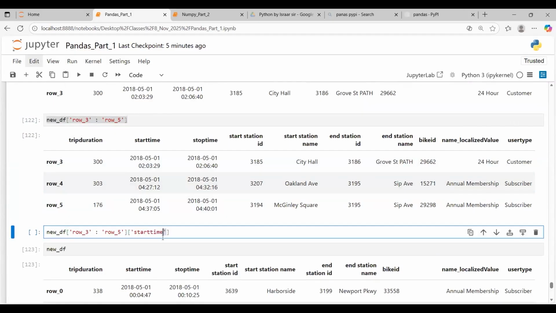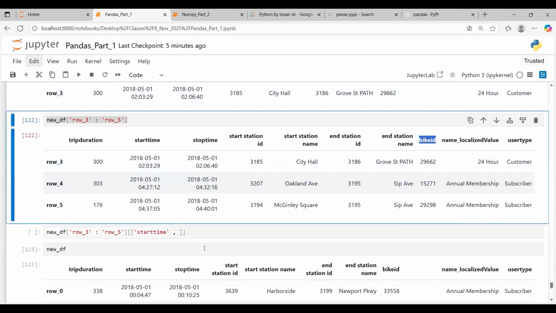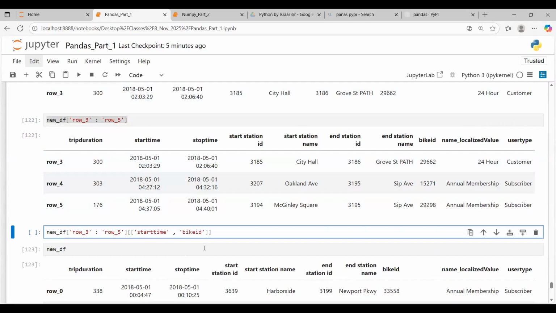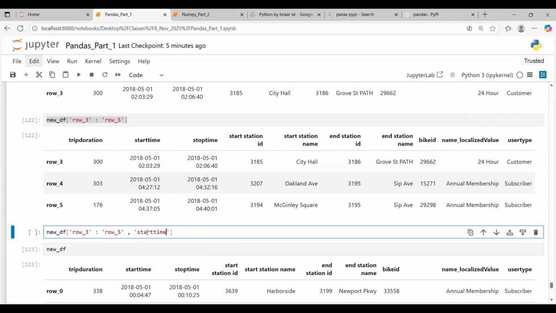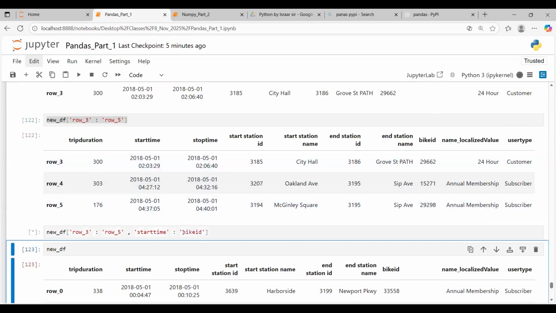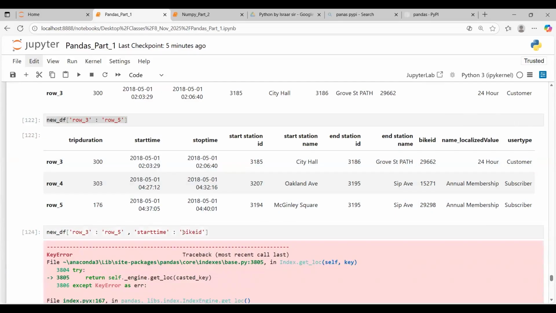So let's say over here again, pass a list of columns like this. You can go ahead and you can do it. This one, whatever it is. So this also you can do, but in a single shot you will not be able to do it. In a single shot, it is not at all possible. This is possible, but directly you cannot go ahead and perform it. Start from, let's say, start station name over here, and then go until bike ID. This will not be allowed in case of our normal function. Without any function, this is not at all allowed.